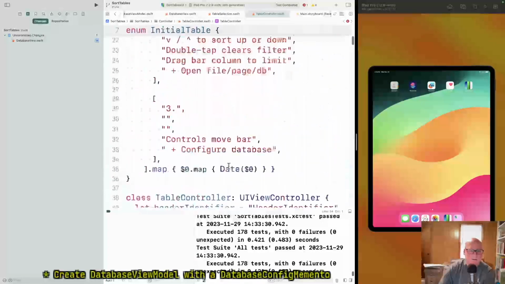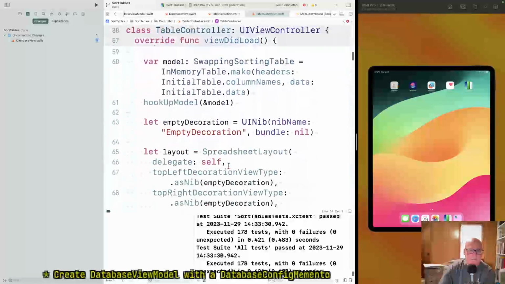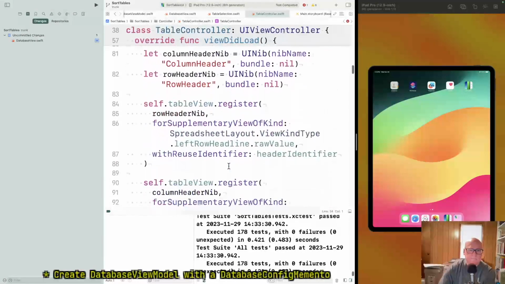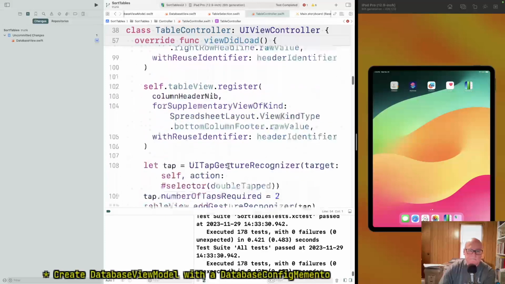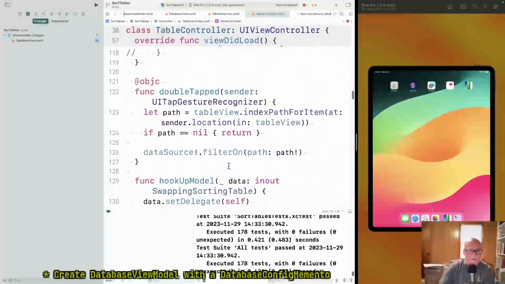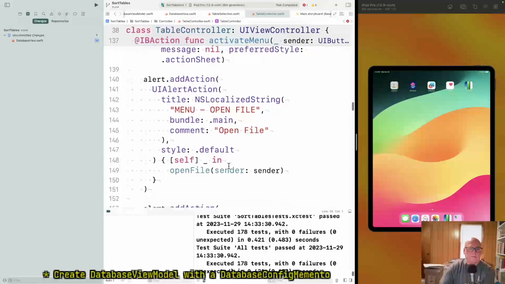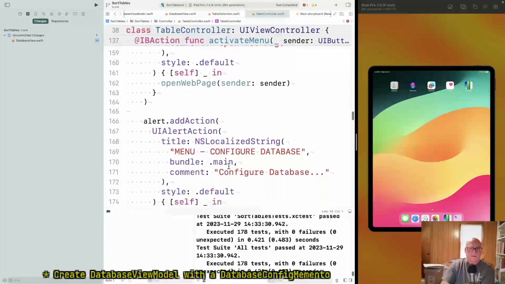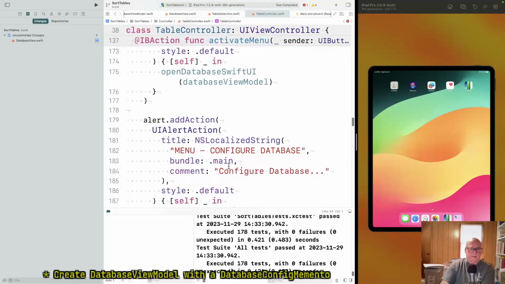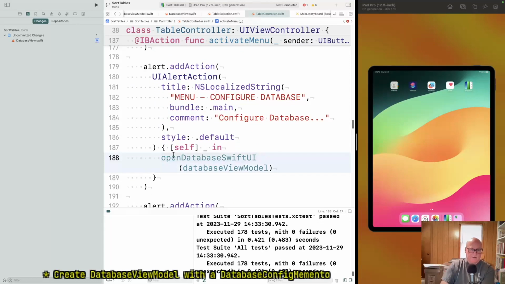Action. I've lost my menu. Okay, there we go. Add action, configure database, configure database. I want this to do something different. I want this to be open database SwiftUI. I think this is really, let's just call it configure database SwiftUI for now.